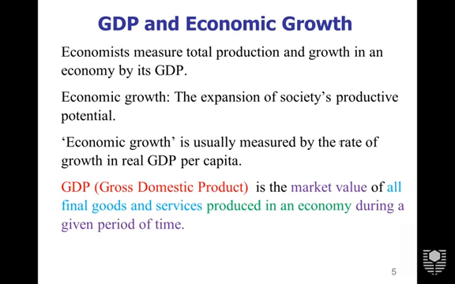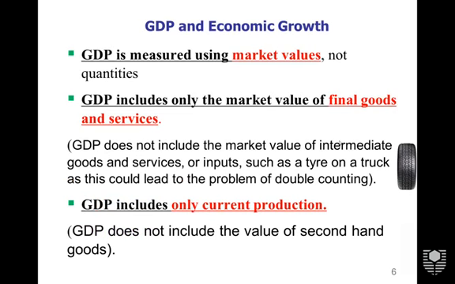So we're talking about the final goods and services that are ready to use, and we don't talk about the intermediate commodities. Like we don't talk about if I'm selling tires to a company that uses tires for car manufacturing. So tires manufacturing won't be counted in the GDP, whereas the car as a whole, that includes the tires as well, would be counted. So car is a final good, but the tires are not the final goods and services. And they are produced in an economy during a given period of time, so they should be produced within the economy, and we'll be talking about a period of time, and generally saying this is 1 year.